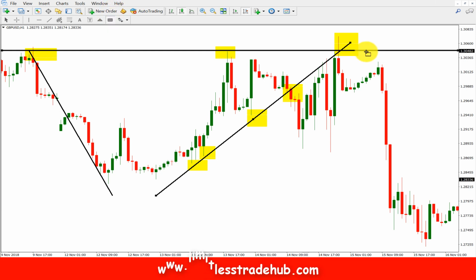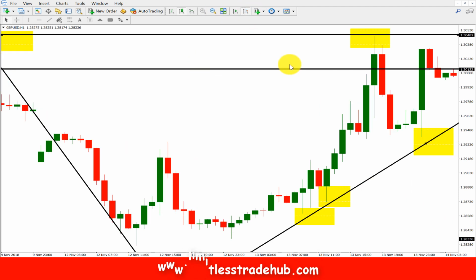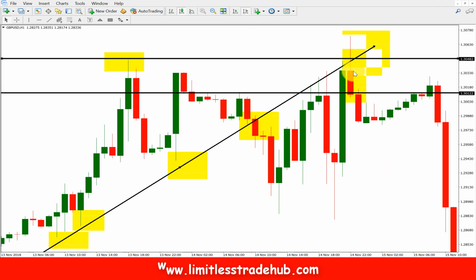When the market respected our previous trend line and horizontal line at the same time, we can tell that yes, this is our candle from which we can take a setup. If we sell here, because the market is rejecting, I can zoom in so you can understand it more clearly. Here you see the market is rejecting from this horizontal line and this trend line.